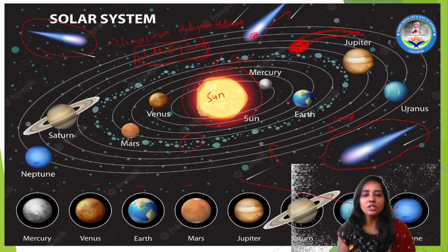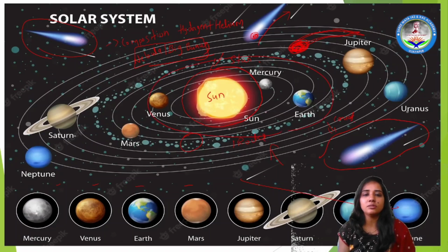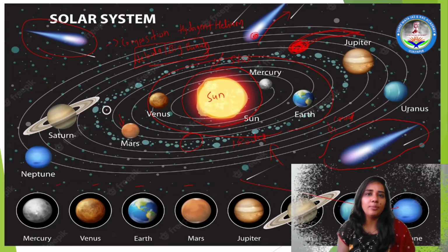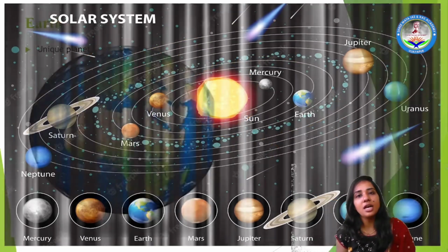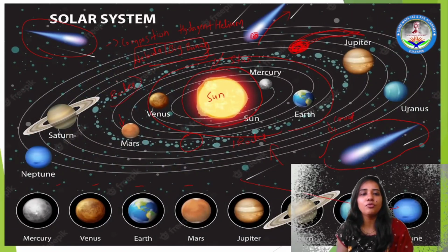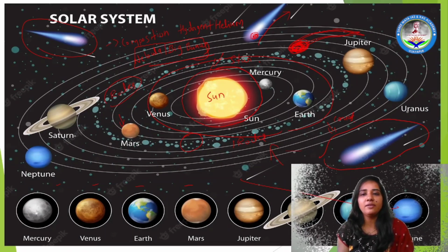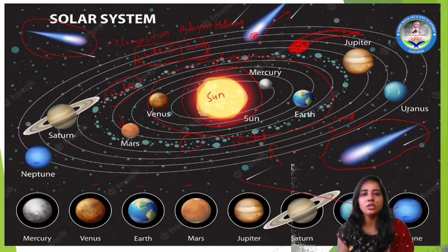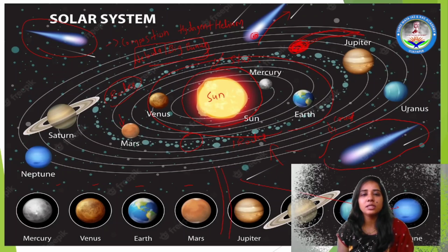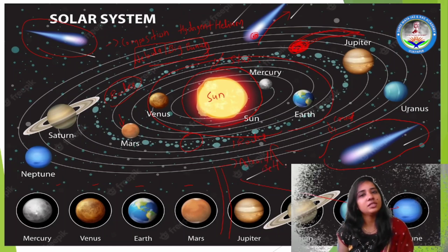Fine. Coming to meteoroids, meteoroids are nothing but rocks which were wandering around the solar system. In the solar system, they were not able to become a part of the planets. Due to that reason, these are nothing but the rocks themselves, which are moving in different directions across space, whereas a larger number of meteoroids can be found between Mars and Jupiter. So this creates one belt known as the asteroid belt. Right? So this tells us about the asteroid belt.